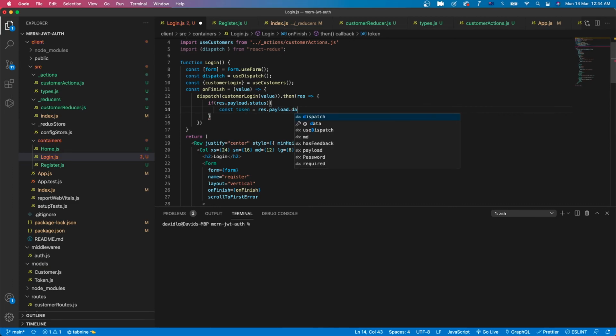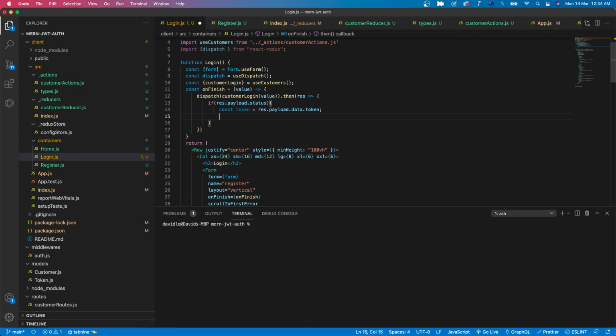Payload data token, and then we will store the token in our local storage.